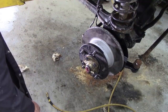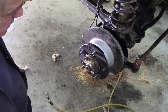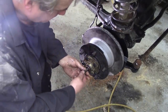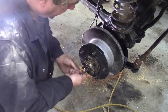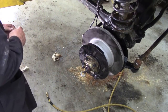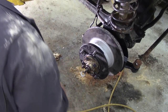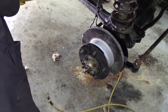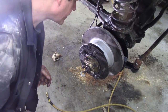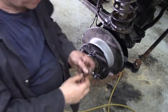Right, the next thing, we need to pull the shaft out. Put that red grease up there. Using our handy CV pulling tool available off the shop at the end of the video. And we've got the old shims. And is there another shim? No. I'll have to go and get myself back again. So I've got the shim on.